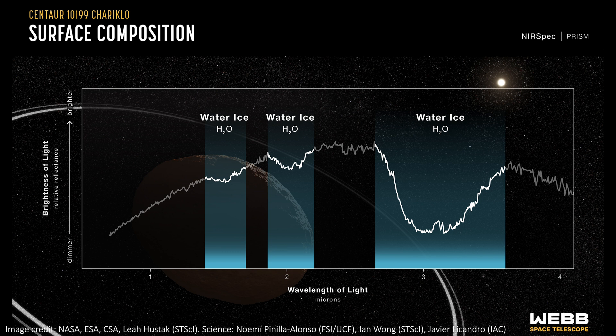Pretty soon after the occultation, JWST pointed at Chariklo again, this time on Halloween 2022. It collected sunlight reflecting back off the asteroid, and using its near-infrared spectrograph NIRSpec, it broke down the light into its component wavelengths and used this to study what elements and molecules make up the system. Most of this reflected light came from the main body of Chariklo rather than its rings. But in the future, more observations using JWST's high resolution and precision instruments may allow us to see distinct signals from the rings — possibly by observing Chariklo over several years and hoping that the viewing angle changes enough to isolate the contributions from those rings.